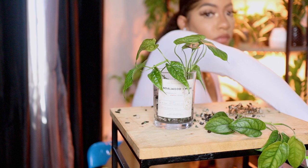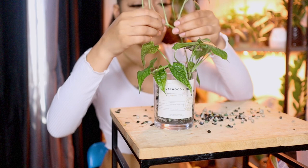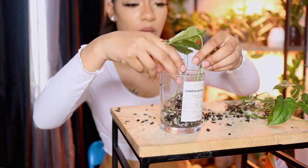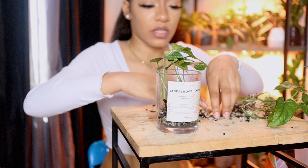Put another layer on top of that cutting. Oh shit. This is the one I'm supposed to be wrapping around deep into the substrate. Look where we at. We're over at the top of the pot already. Reroute. Let me start with this one. I'm gonna start with this one and I'm gonna put him down in there. That's what I was supposed to be doing. But I do want him to come to the front like that. All right, get your rocks.